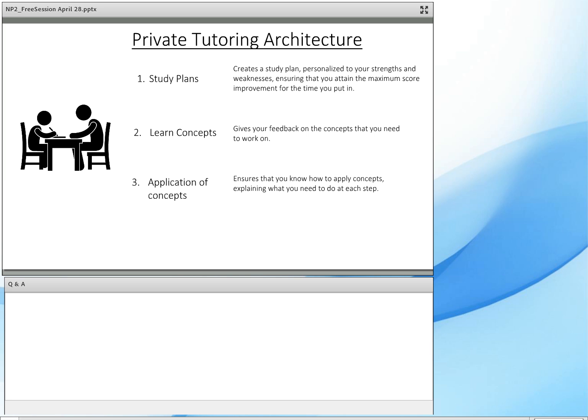One area where working with the private tutor helps the most is when you learn application of concepts. So while teaching you concepts, right after that, a good private tutor would start teaching you how to apply those concepts, starting with the easiest questions and then moving on to the next set of challenging questions and, towards the end, the most challenging questions. And again, as you falter, a private tutor would tell you the steps in which you're faltering. And essentially, as you go through the subject matter portion of this webinar, you're going to experience this very similar phenomenon. And then as you continue to learn how to apply concepts, a private tutor evaluates whether you mastered a particular topic well enough so that you can move from one topic to the other.